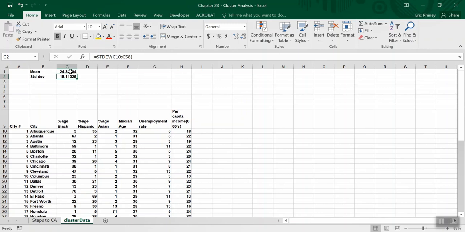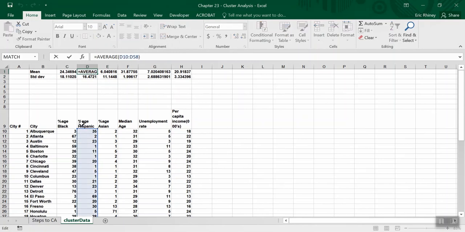All right, so now we have our mean score and our standard deviation for the percentage of blacks across all the cities. Since I have this, I can now copy this all the way across really easily, and it'll transfer across because Excel does a wonderful job. As I shift over, it shifts everything over. So you can see it's moved everything over in terms of my scores or what it's measuring. All right. So now we have the standard deviation and the mean for each one of our variables.